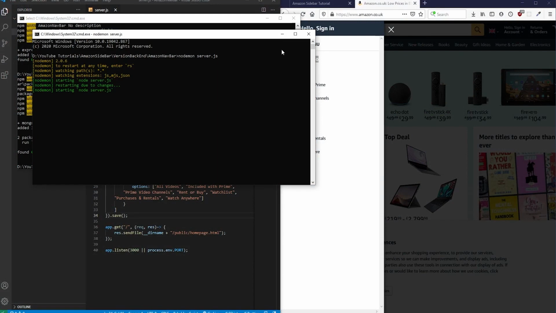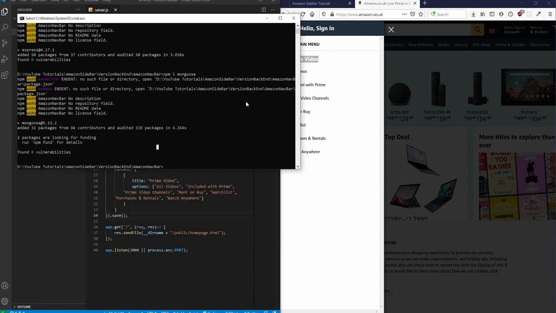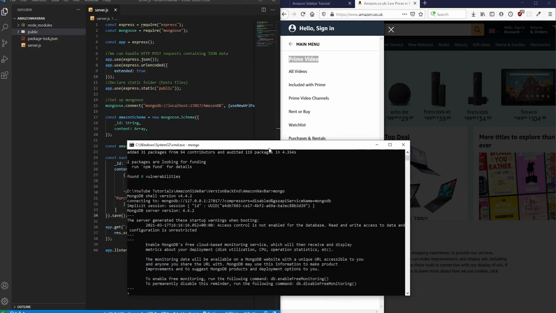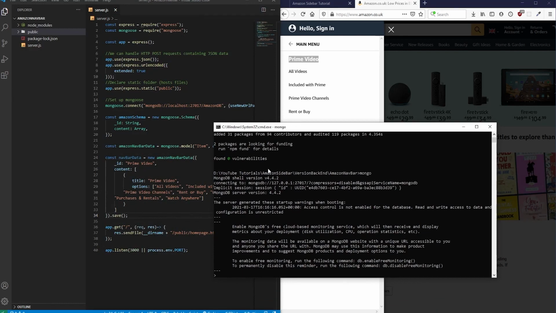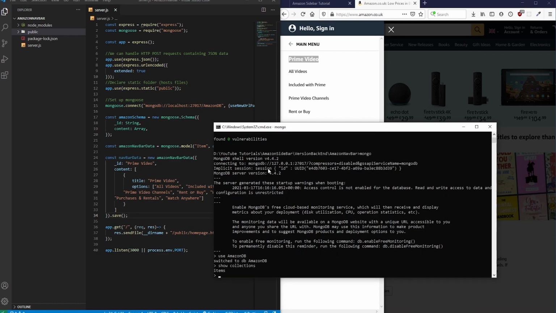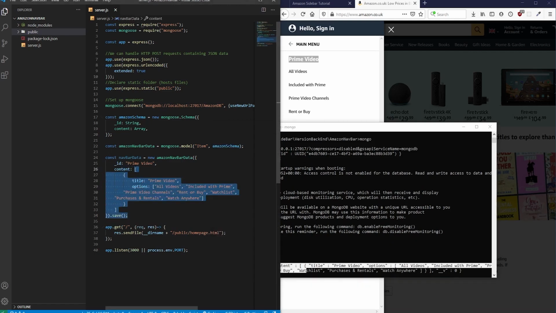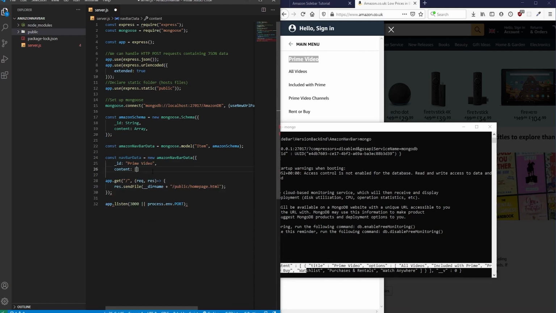Okay, now because we've got Nodemon already running, it should be saved in the database. So to view our Mongo database, we're going to say mongo, very simply. And then we'll say use our database name, which is AmazonDB. So we'll say use AmazonDB. And then we'll say show collections. Items is the collection name, as I said before. So we'll say db.items.find. And as you can see, it's been saved in here, so we can delete it now. Okay, we're not going to delete it all, we'll just delete everything up to there.